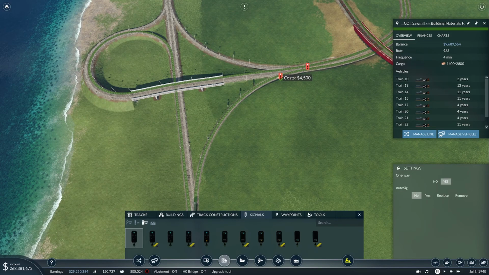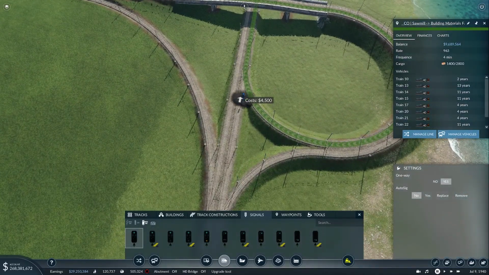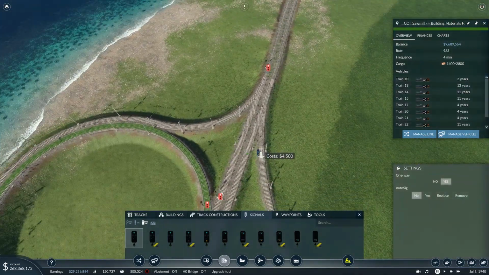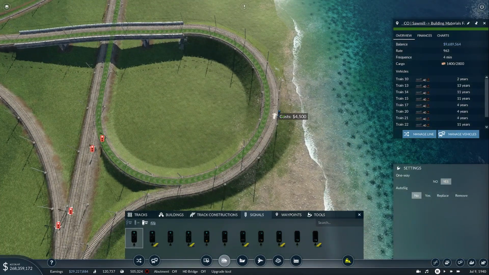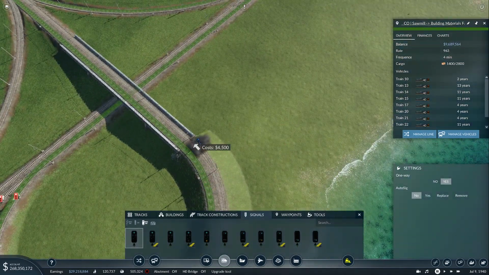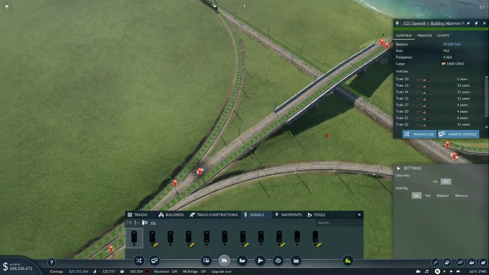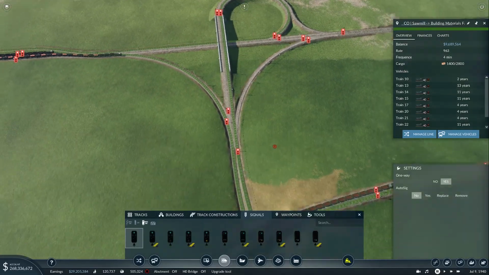So we need one here. And we need one here. And we need one here. And the same goes on the other side. And we should probably add some here. And the same, because there's enough track basically. And technically probably should not have 2 here, but it's fine.